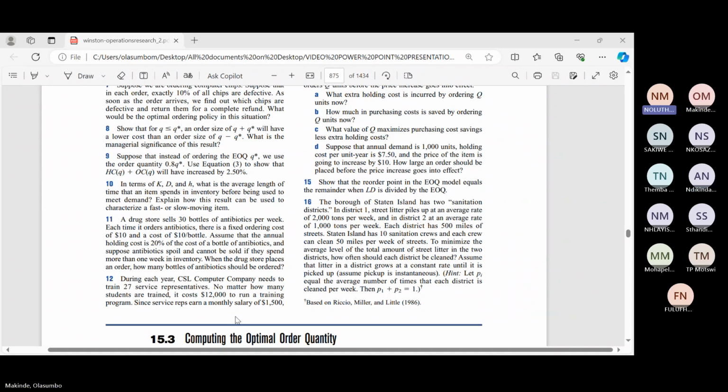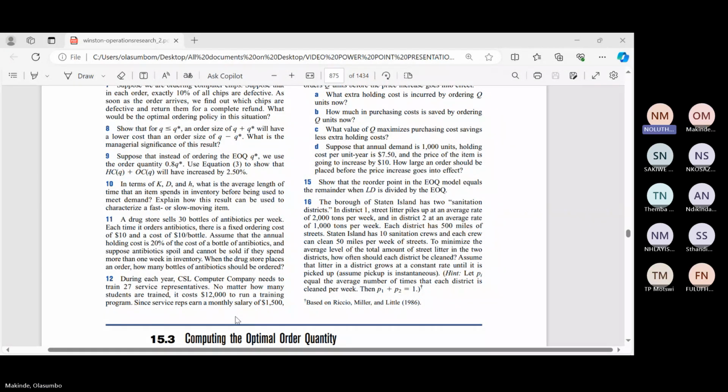Thank you, sir. Hello, sir. Yes, Mabuza? Sir, I have been trying a question on the tutorial document that you sent on probabilistic production or service planning and scheduling problems. Do you remember? Yes, you have been doing what? I've been trying to solve question 1 of that document, but then I don't understand it.